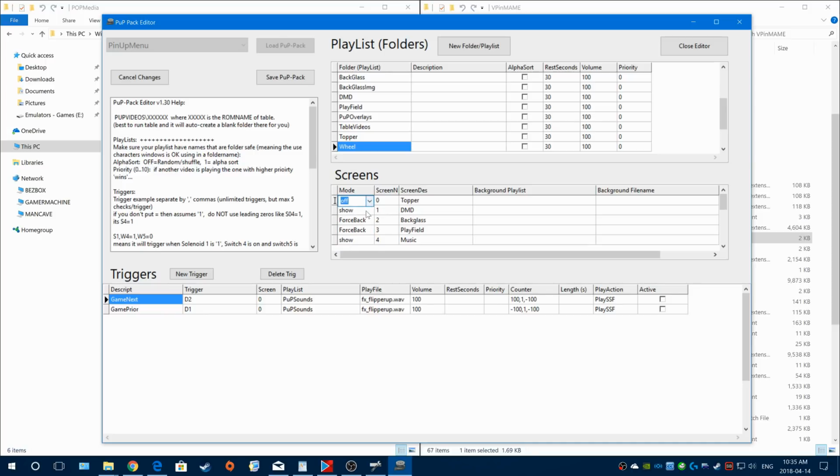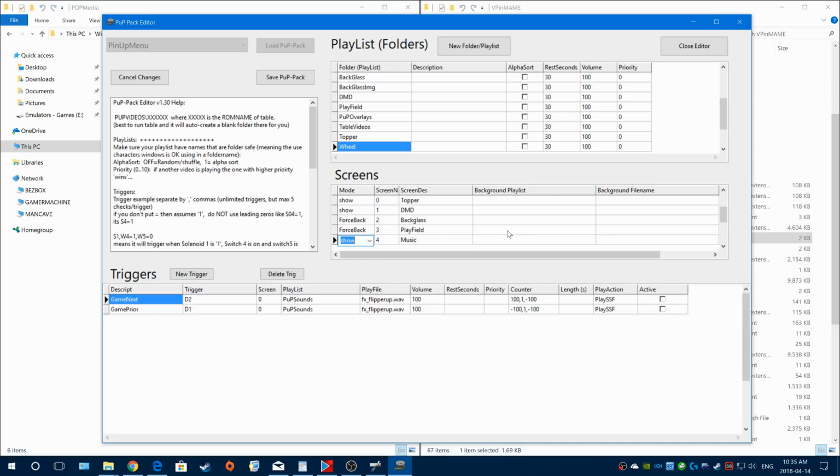And same thing with a DMD. If you have a virtual DMD, not a real DMD, but a virtual DMD, and you're using a monitor to display that, you want to make sure this is enabled. But if you don't have that and you don't want to use it, say you have a real DMD instead, then you're going to want to set that to off as well. It's totally up to you. I use both of them, so that's why mine is on by default.